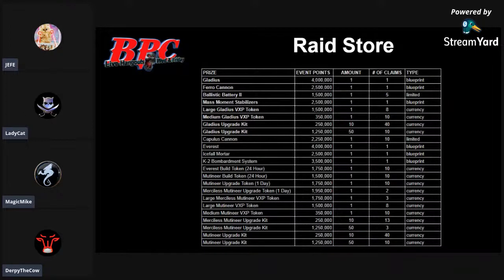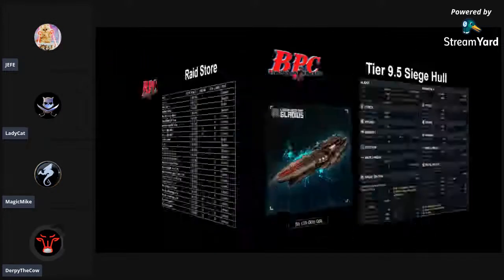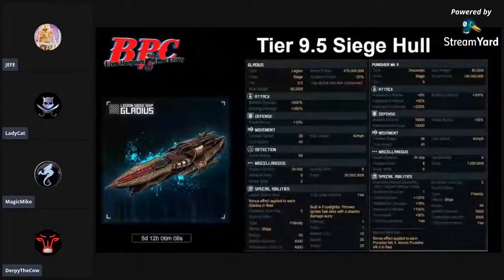Okay. If not, let's move on to the ship. No Everest upgrade kits? Well, they came and went. They were there for a while. If you could claim them prior to the raid, they were there. They were replaced with the Gladius upgrade kits.